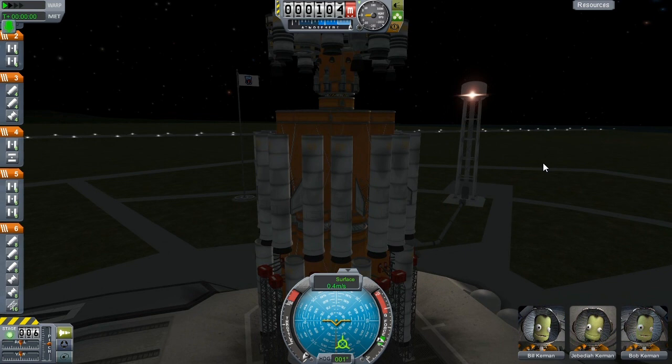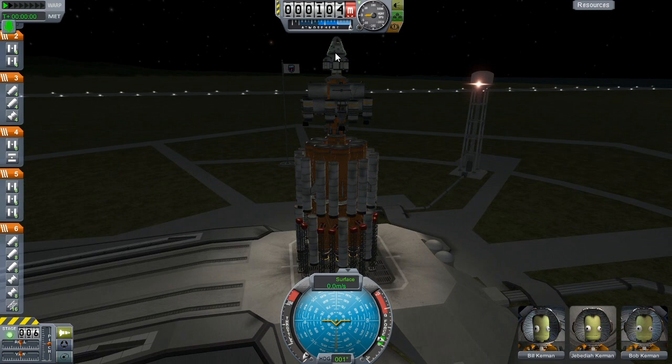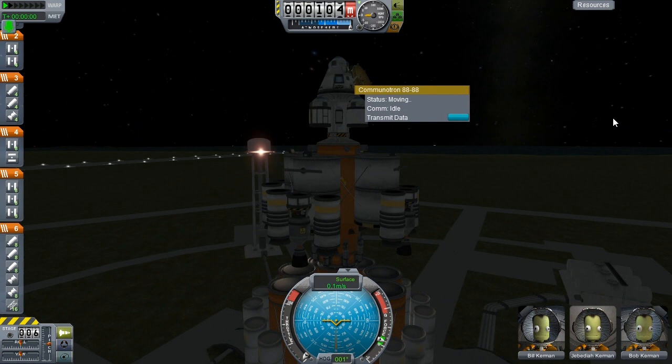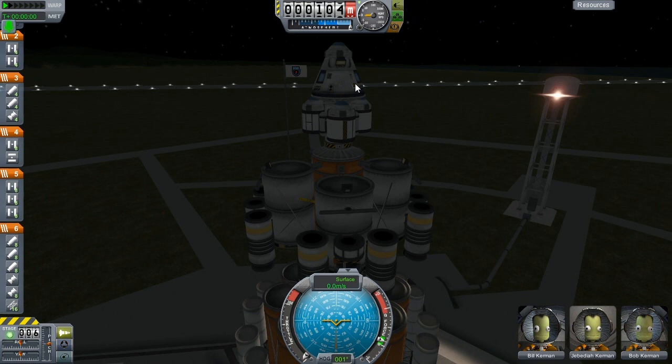Bouncy bouncy. Disable landing gears. No, it's always on. It's very annoying. Here's the lights. Let's see if we can see how this communitron thing works. Kind of difficult to get to it. Extend. Oh yes, that's the pretty one. Transmit data, done. And in it goes. Okay, so seismologist, Majiga, log.